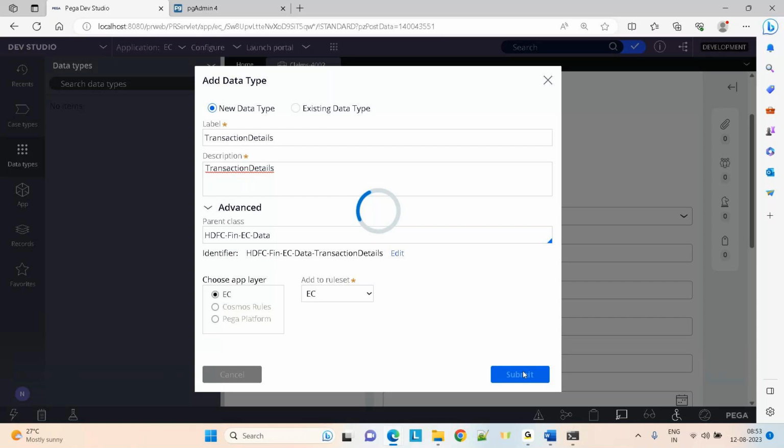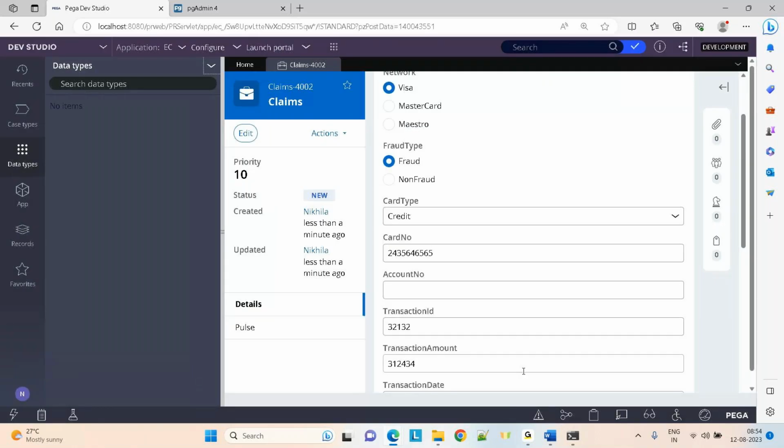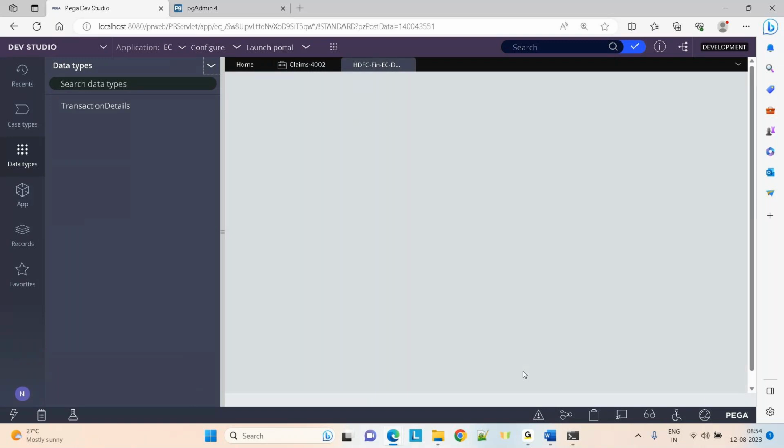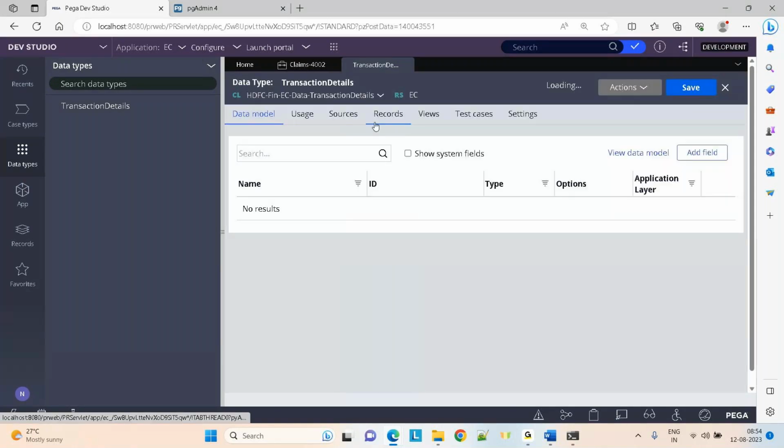Means actually I'm creating a DB table where I'm going to dump some data and I'm going to use it in my work object, maybe to display in a drop down, maybe to display like a table like an Excel sheet, or maybe to validate the content entered by the user. I'm going to use it as per my choice. End of the day, I'm creating a DB table and dumping some data in it.